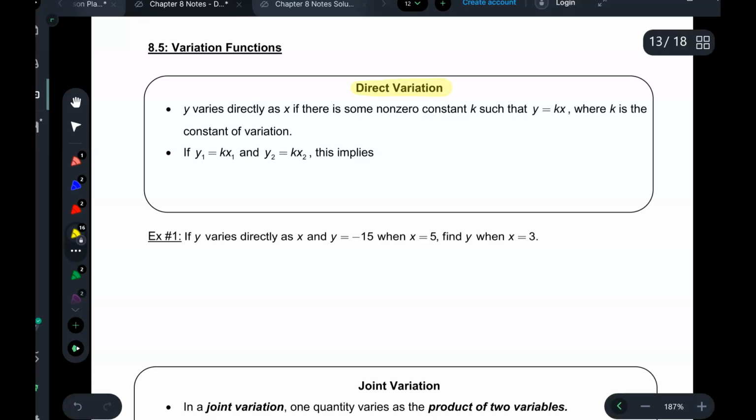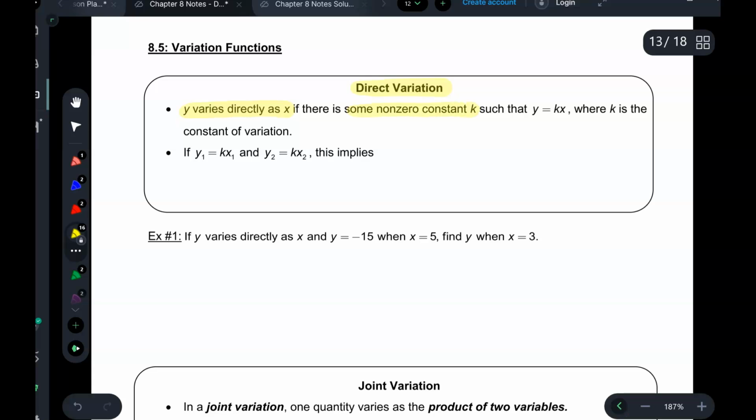Direct variation. It's usually a topic that's covered in Algebra 1, but I'll pretend that you've never seen it, okay? This actually shows up again in calculus. We do this whole thing with directly proportional, like something might be directly proportional to weight or time. And it's really simple. We say y varies directly as x.